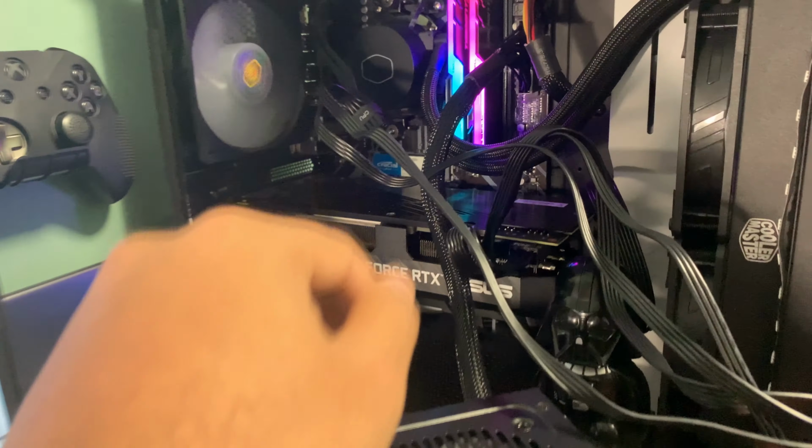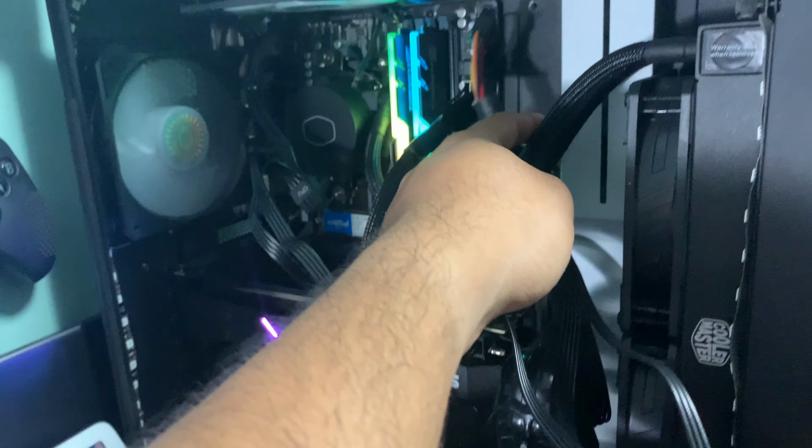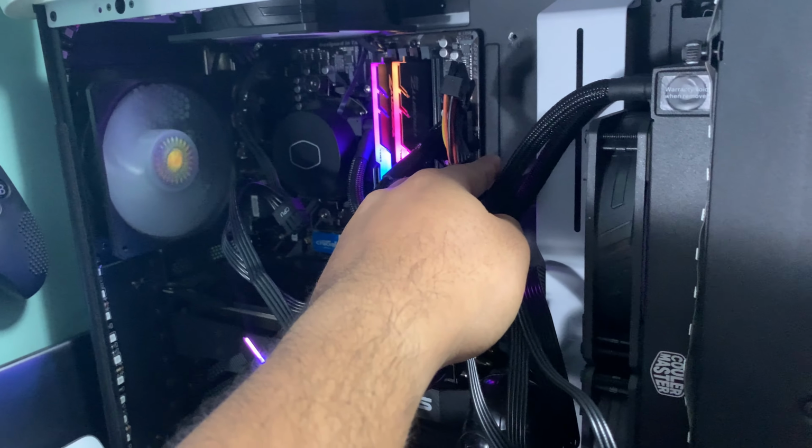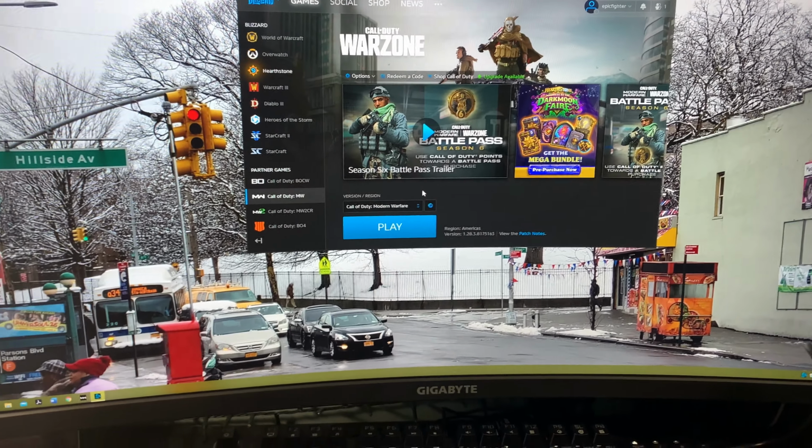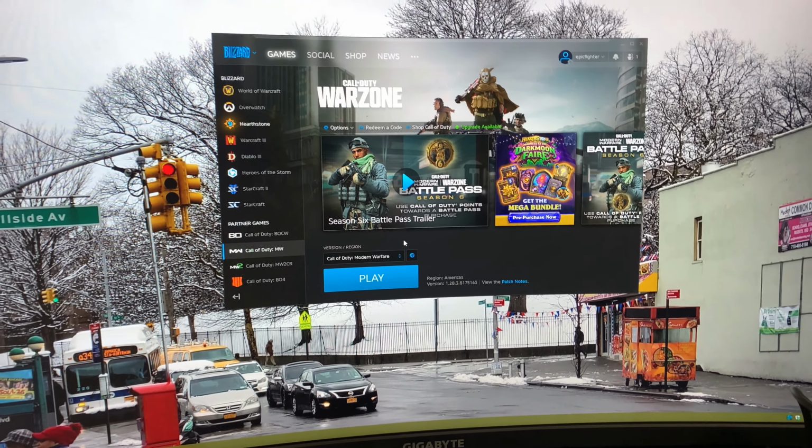So I'll just show you once again, so it's hooked up. My previous PSU cables are disconnected. So once we boot up, I'll just show you guys just driving around, see how it handles and everything, and does it have any issues with the power supply.